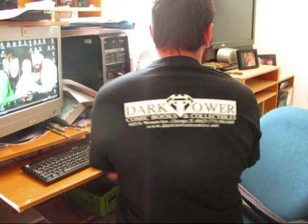And the wife is enjoying the other t-shirt as well. So, got that. And, of course, you know, on the back, Dark Tower. And, hey, Dark Tower, great job. I love the symbol for your Dark Tower collectibles.